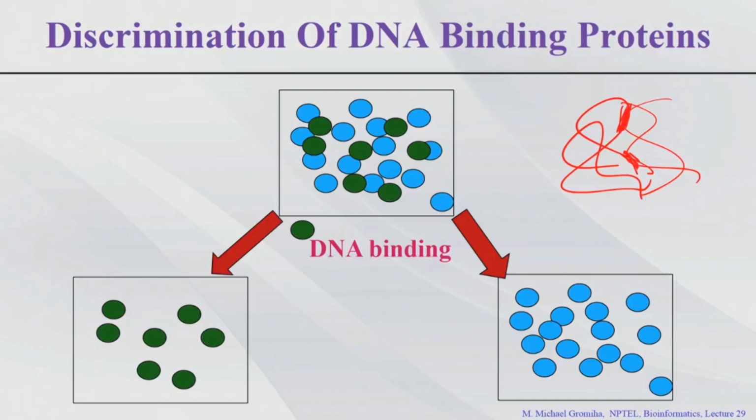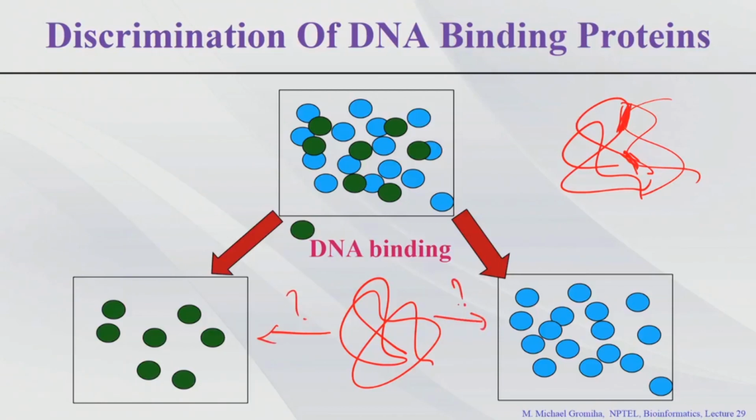For example, if you see different types of proteins, the green one is DNA binding and the blue one is non-binding. Then if you take any protein, whether it belongs to this group or that group, is it binding with the DNA or not? If it binds the DNA, then the question is whether a given residue binds or not. For example, this residue is A, this residue is R. Which one binds? R binds, this is binding, this is non-binding. So, we can do that.